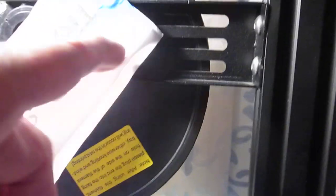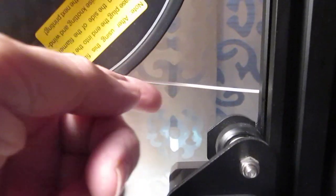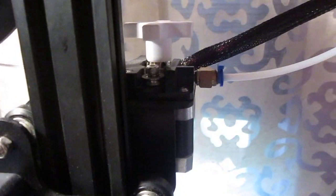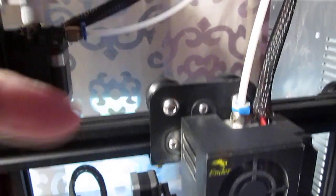Okay? I do mount my filament here on the side, not on the top, because when it's mounted on the top, you're almost forced to print some added friction-creating arms or levers or guides. But as you see here, it's mounted on the side. The filament goes off the spool down here and straight into the extruder. No arms or levers or gizmos. You can see that. It's going straight in and comes all the way out. So it pulls the filament and pushes it out.